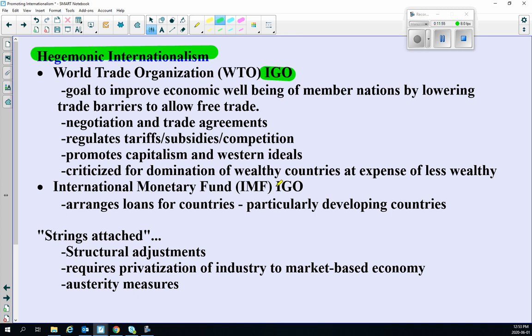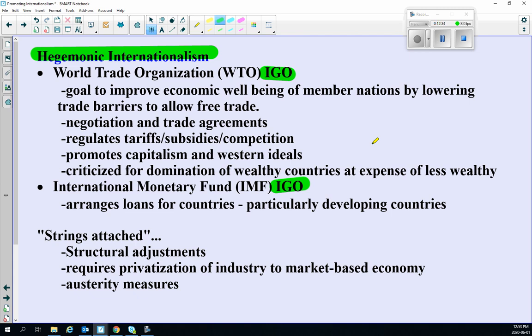And so is the IMF, the International Monetary Fund, a fund, a bank created to help poor countries borrow money. The International Monetary Fund was, and it's dominated again by the wealthiest nations on earth. And what usually happens is, yes, these countries do promote economic internationalism, but it's always in their benefit. It always probably favors the rich countries more than it does the poor countries. And that could be a criticism of the WTO and the IMF. And for sure, it's a criticism of hegemonic internationalism.